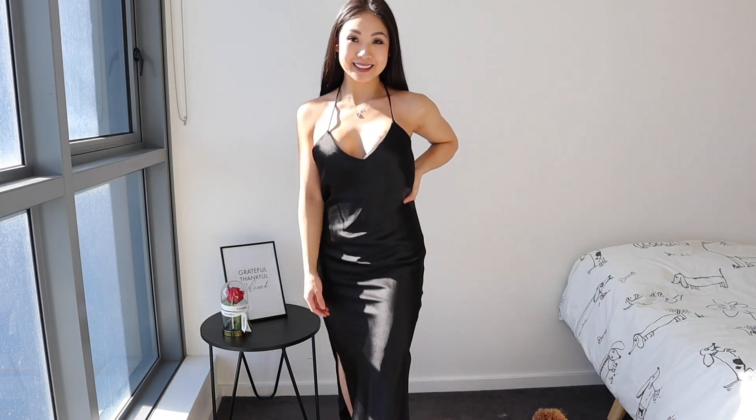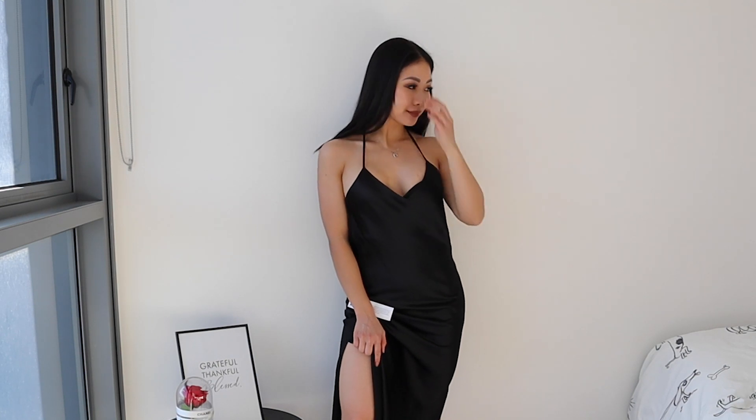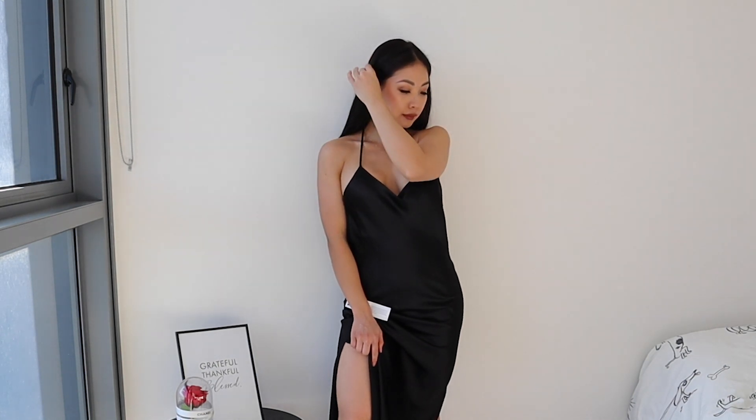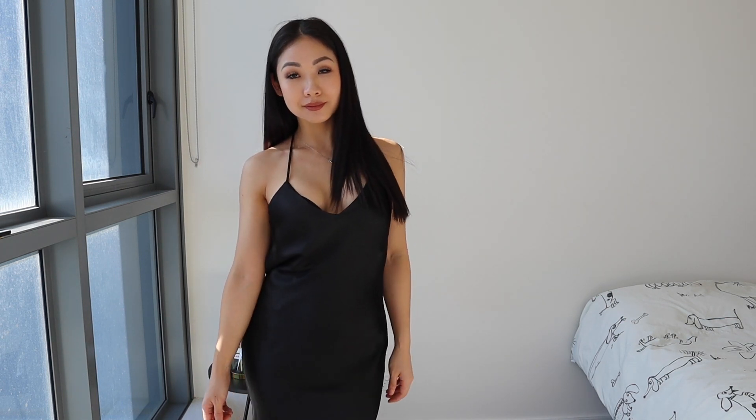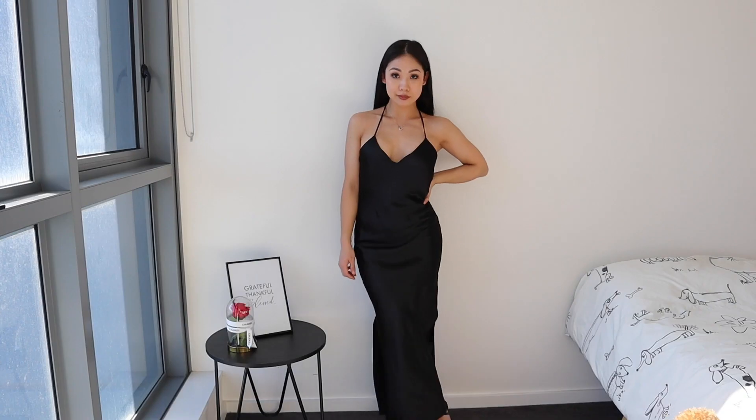Next is this satin dress. This is way too big — I've actually had to put a hair tie around the back to stop it from falling down. I feel like the material and the style is super chic and it looks amazing, but it's definitely way too big on me because the straps are not adjustable and the back is a low back. Other than that, it's really comfortable, so soft, super chic, and looks really effortless for a night out or an event.